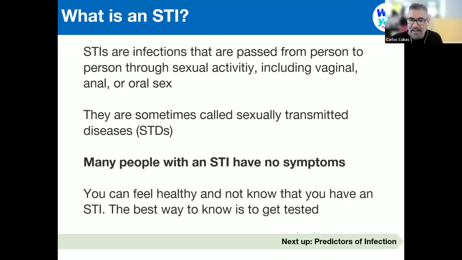Whereas the word disease had more of a negative connotation of something urgent, presentable, and visual. People would think that if you have an STD, it's something you can see. So infection is more descriptive of what it actually is, and we refer to them as sexually transmitted infections. You can see that also on the CDC website and on many of the NYC.gov websites. As I mentioned, you can feel healthy and not know that you have an STI, but the best way to know is to get tested.